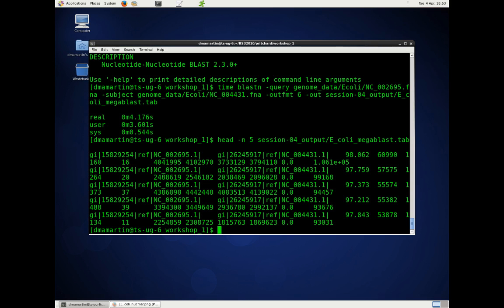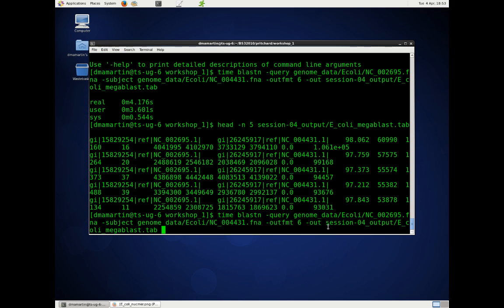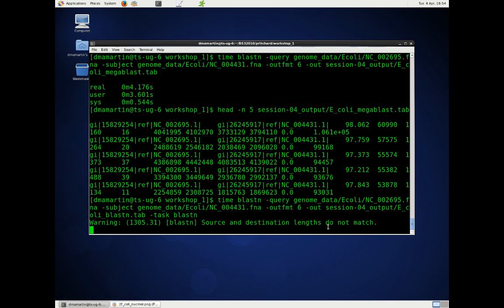to the old blastn, and we can do that quite simply. Let's pull back the previous command, this one. It's rather long. Let's change the output file. Let's call it blastn.tab, and then we'll tell it that the task we want it to do is blastn, and we'll let that get on with it. It will take a little bit longer, and there'll be a few warnings there.